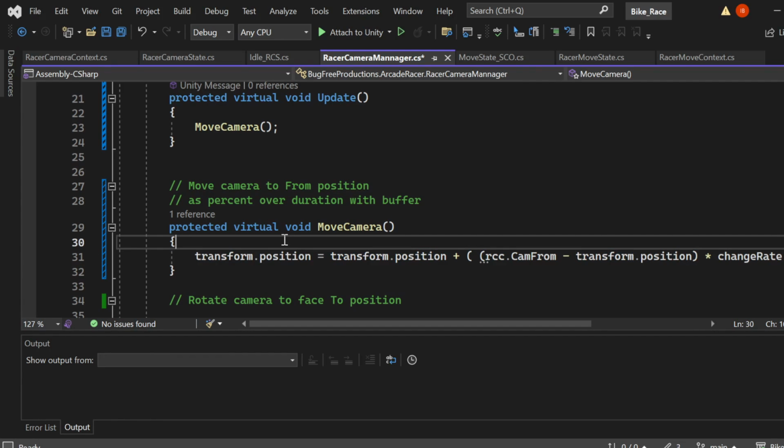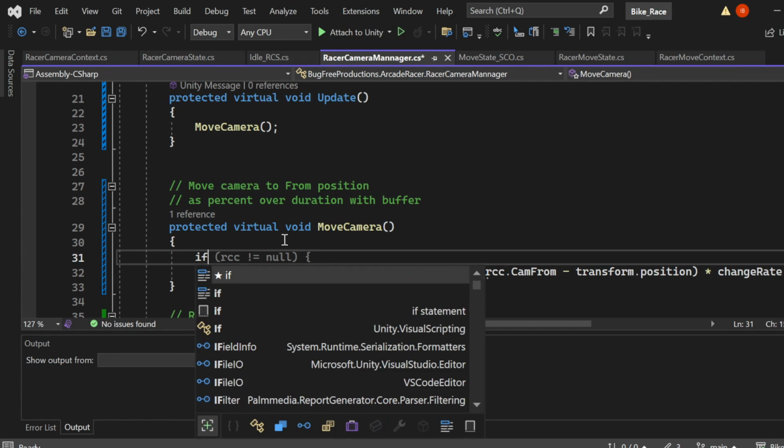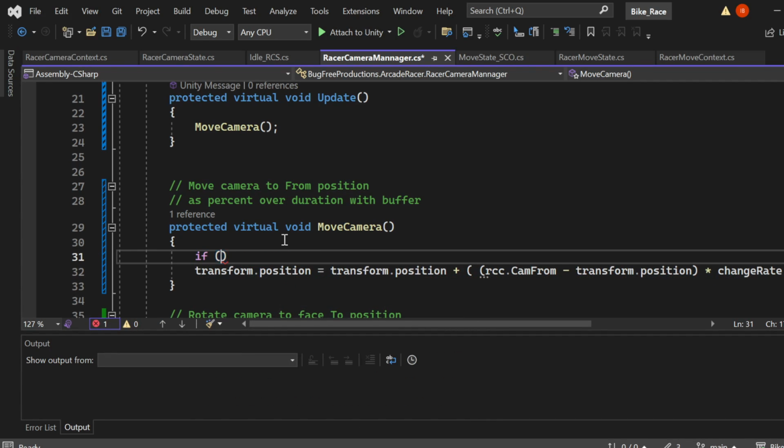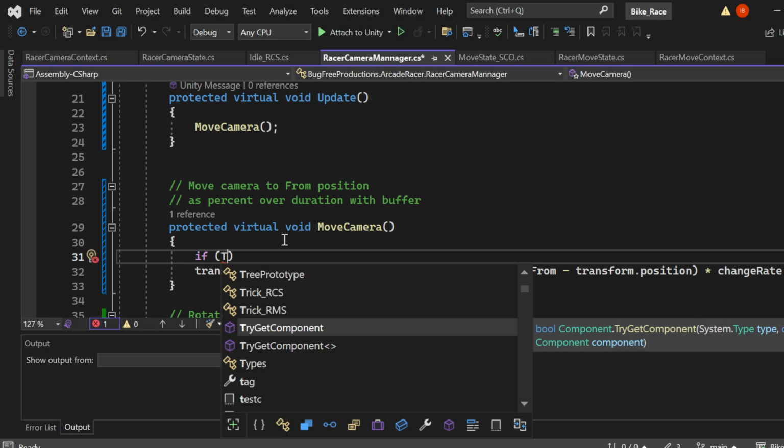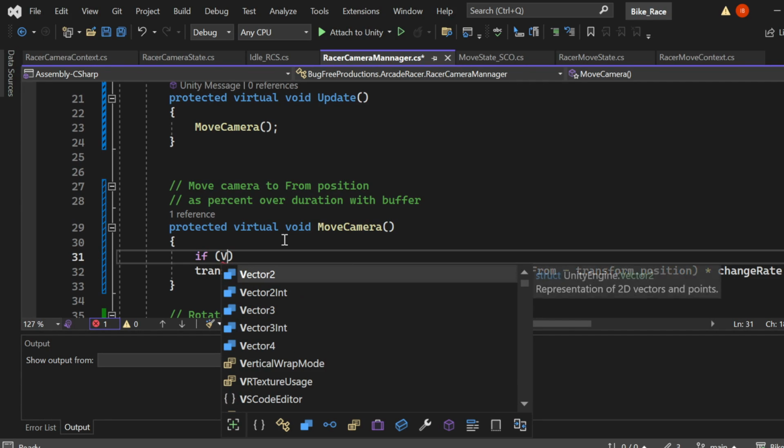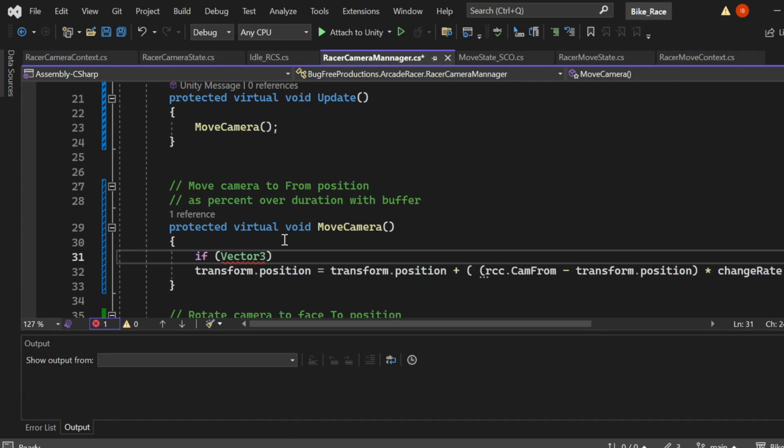And the last thing we need to do is if our distance, so that would be static Vector3 dot Distance, parentheses with parameters, is greater than a buffer, then we do this thing.